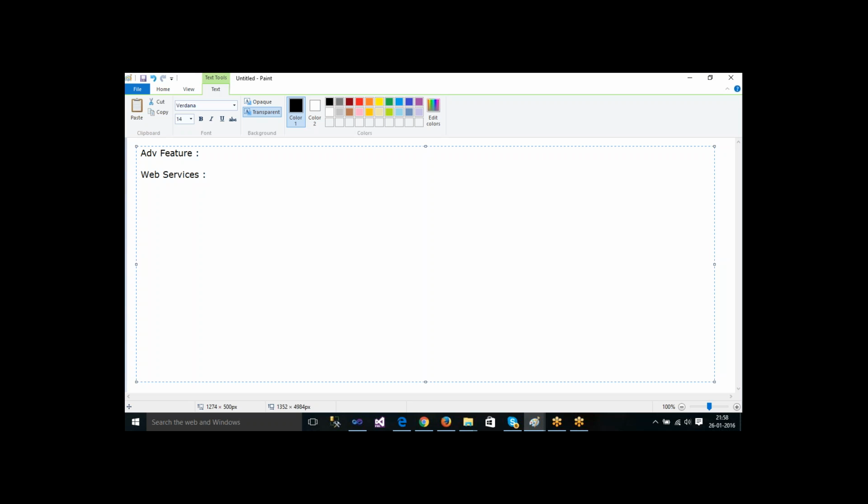First I'll write the definition so that you can understand what a web service is, then I'll give a real-time example. It's a method which is defined in a web server, nothing but some server, and its service is utilized by the external world.